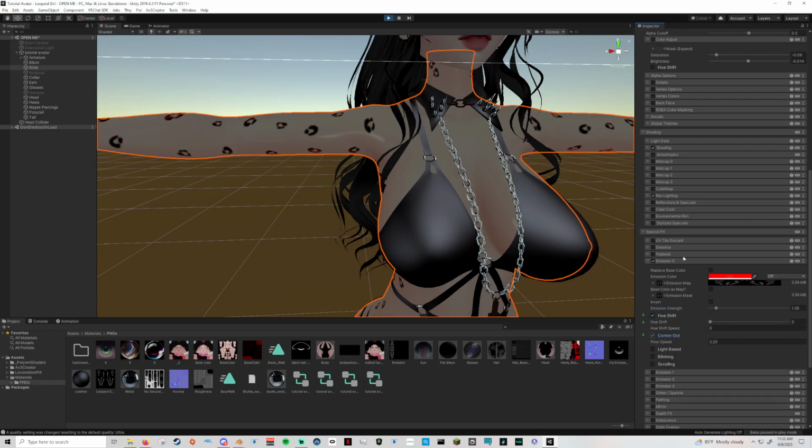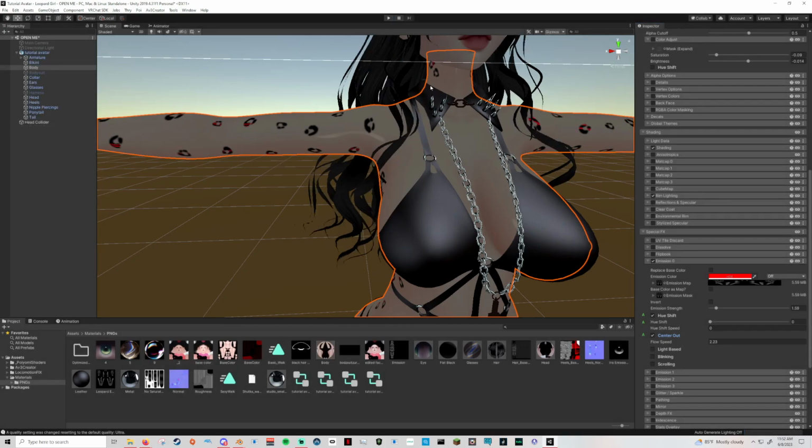Now, like I said, with Physbones, colliders, anything else in Unity, you need to make sure to copy the components. It's still the best habit to do it even if you're working on emissions. Just hit copy to be safe. For some reason, emissions are the one thing that if you leave play mode, it sticks. I don't know why. But still make it a habit to copy it, just in case it doesn't work.